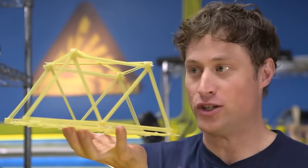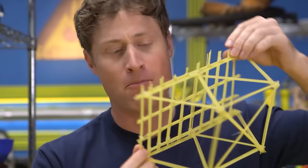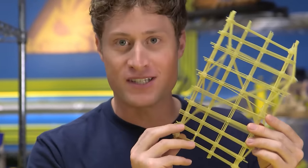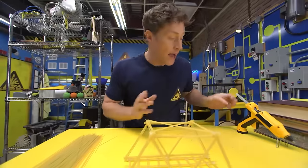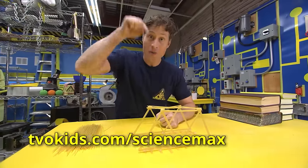Pretty good, huh? No other bridge could claim to be 100% pasta, minus the glue, 99.8% pasta, 0.2% glue. I say there, Captain, set sail. Set sail for the land of pasta bridges. Now, if that was pretty fast for you, don't worry, all the instructions are gonna be on our website.